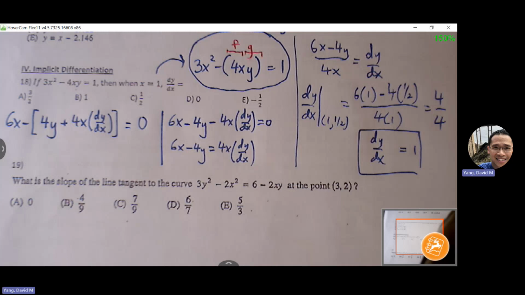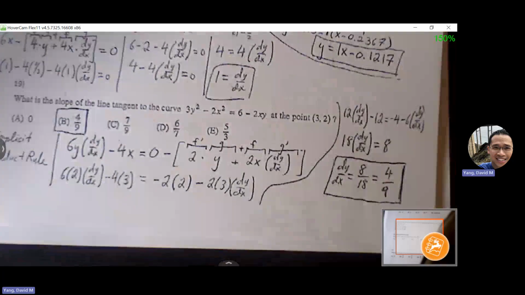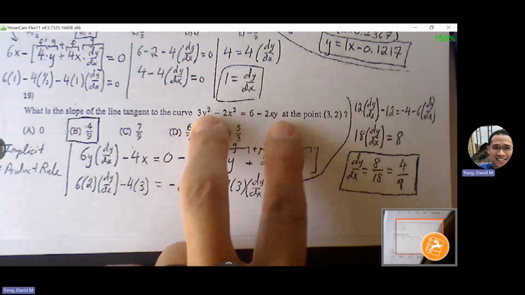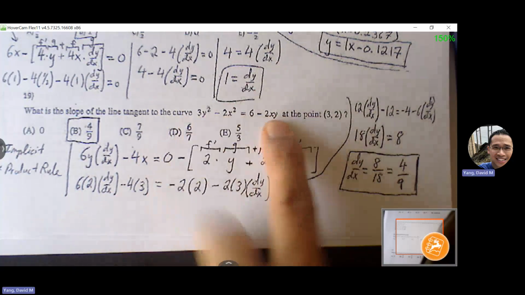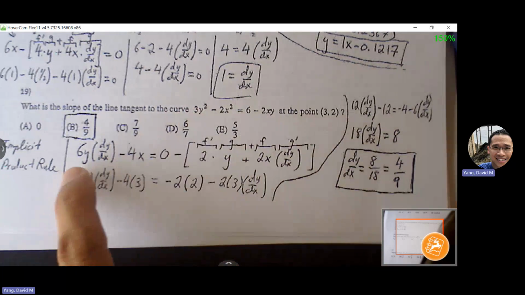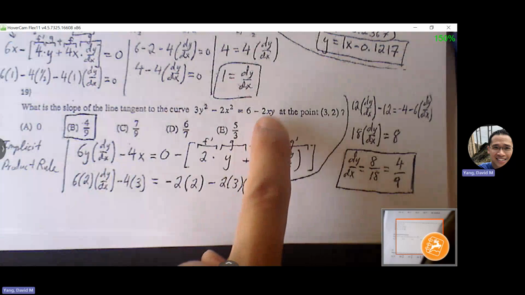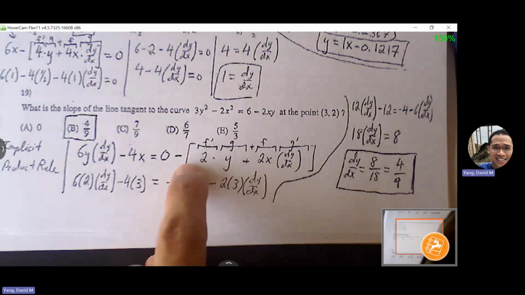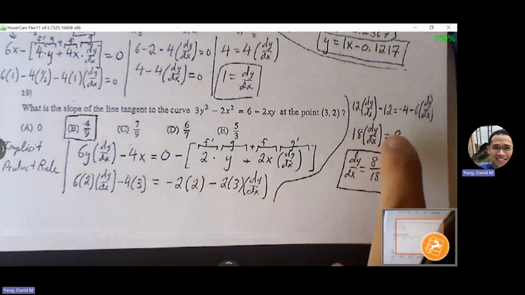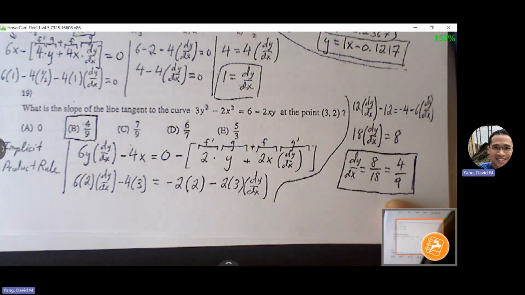Okay, another implicit for number 19. Because we see y's all over the place here, we've got to keep track of our dy/dx's. So again, we have 2 y variables, so we are expecting 2 dy/dx's. Again, there's product rule that's going to show up, so we go through that process again. Every time we find the derivative, we've got to attach the dy/dx. When we get to the 2xy though, after we go through product rule, we want to make sure we distribute that negative through. And then combine all the dy/dx's together, replace all the x's and y's with 3 and 2, and we can get to our slope, which is 4 over 9.